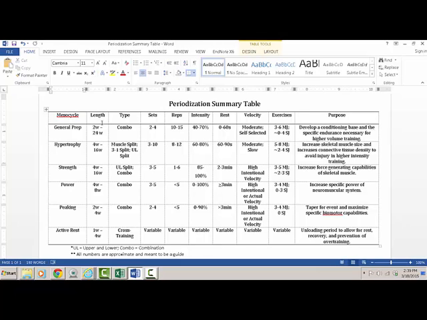Hypertrophy is the second phase of training. We always have a hypertrophy phase, although the length of the hypertrophy phase will differ significantly based on the individual's training goals. So the purpose of the hypertrophy phase, as the name implies, is to increase the size of skeletal muscle, but also to increase the density of the connective tissue.